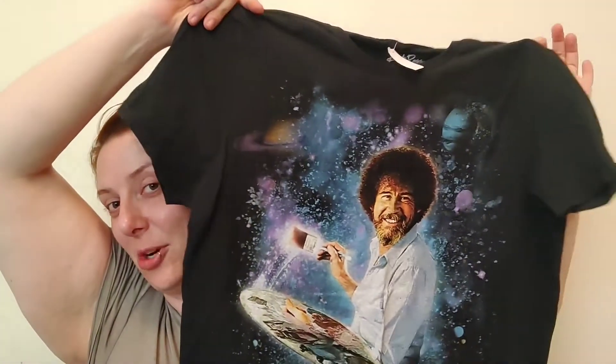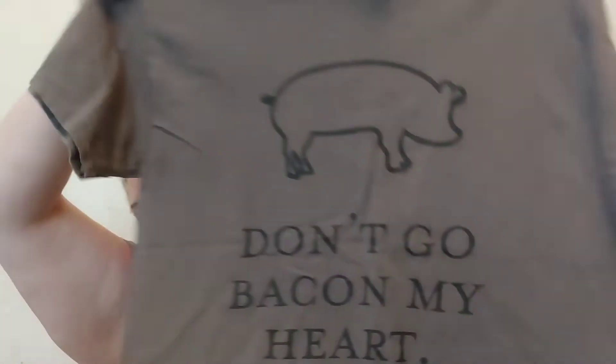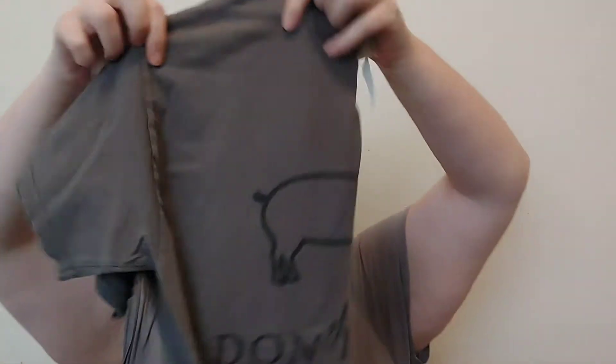I picked up this Bob Ross shirt for two bucks for Shawn — so nice! I think if you're shopping for boys or a male, clothes shopping is going to be a little bit easier because men's clothes don't really go out of fashion. Young ladies' clothes definitely do. But this shirt was awesome for two bucks — actually a dollar. I know things are a bit less expensive where I live, but most places do have secondhand shops, so I definitely recommend going secondhand shopping.